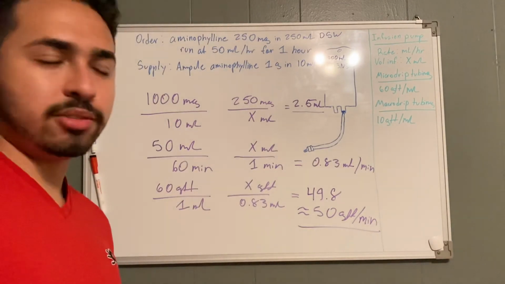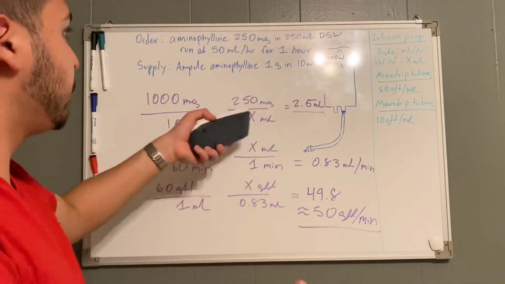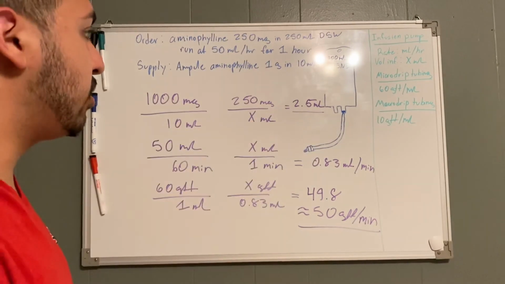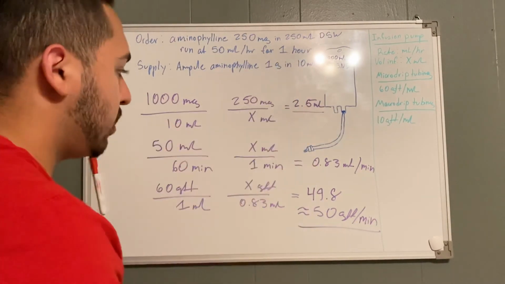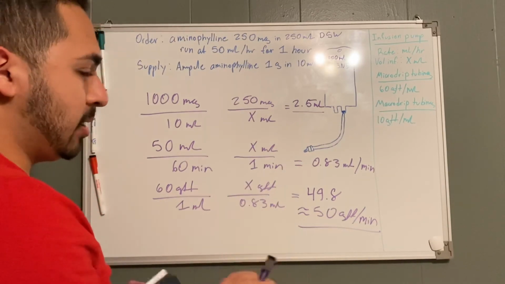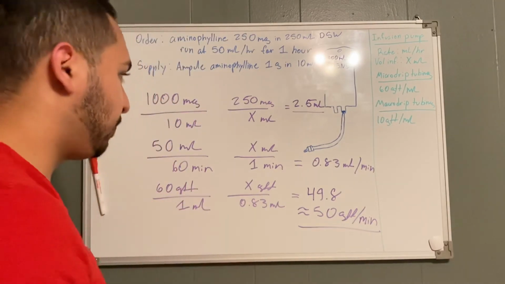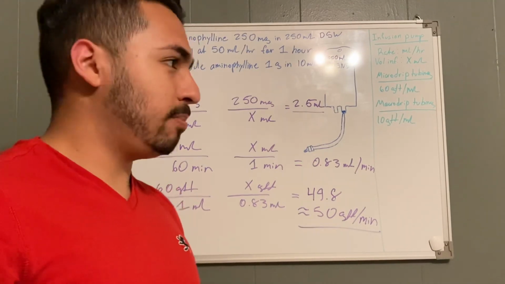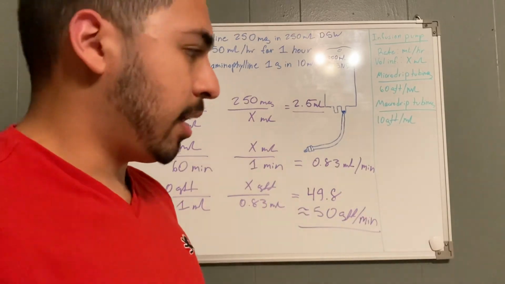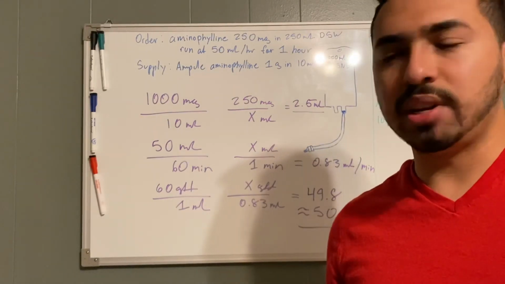So we have our answers here. To fulfill this order, we're gonna take our ampule, we're gonna pull 2.5 milliliters from it and add it to our bag of fluids. And then we're gonna take some micro drip tubing, hook it up to the bag, and set the drip rate to be 50 drops per minute. This is real simple stuff. You can get perfect with some practice questions. And I know there's different ways to solve this math, but this is just what works for me.